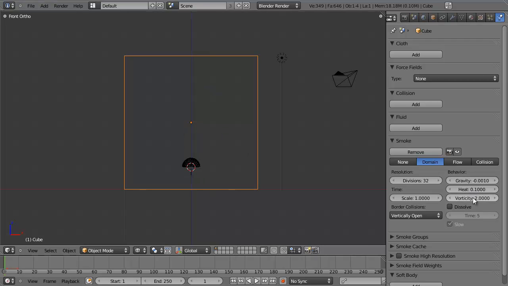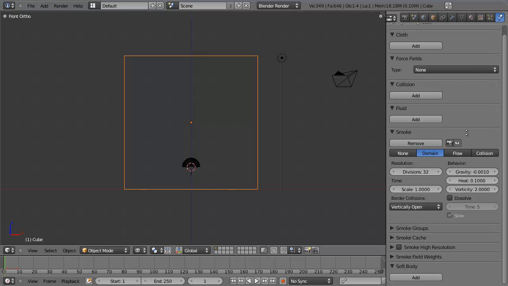You've got gravity, heat, vorticity, time scale. The main one you're going to be fiddling with though is the resolution. The divisions is set to 32. That's pretty low res. For higher resolution, like for my final animation, I use 200. It really depends on how much RAM you've got in your computer, but the higher you set that, the longer it's going to take to bake as well.